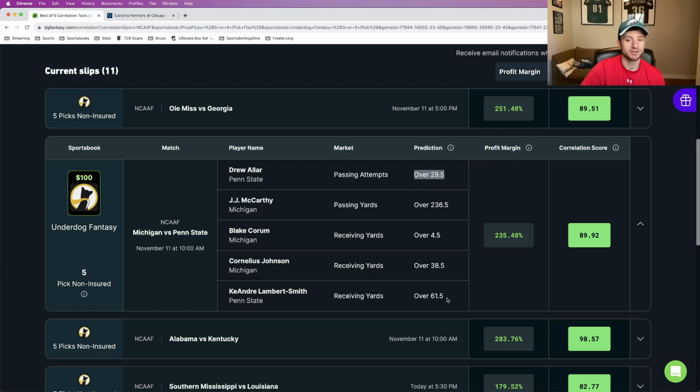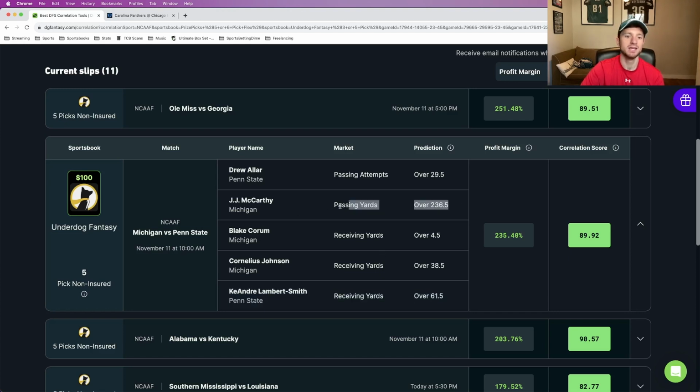So we're not taking his yards, but we do like the Penn State receiver, Keandre Lambert-Smith, to go over his receiving yardage prop of 61.5. So Drew Allar might not be passing for a ton of yards. He will be passing a lot. The player that will be catching them, at least our prediction, Keandre Lambert-Smith.